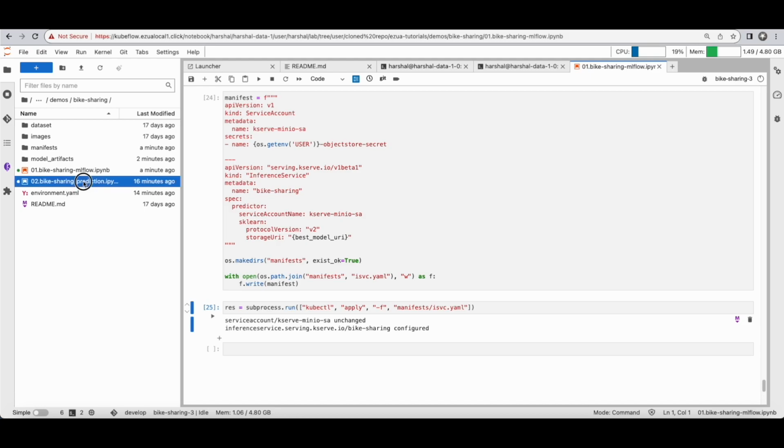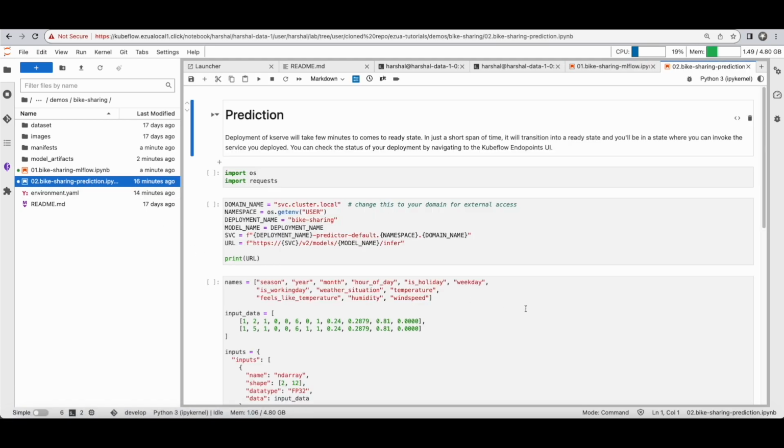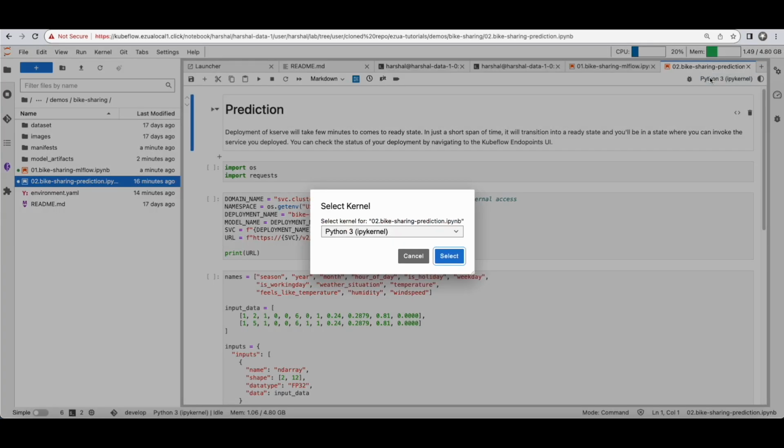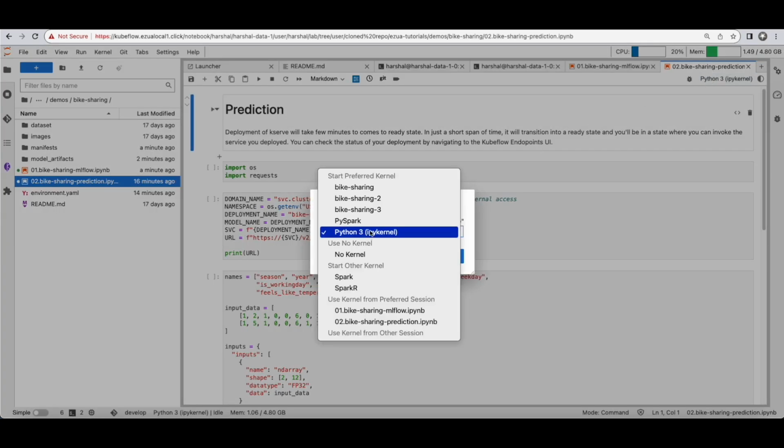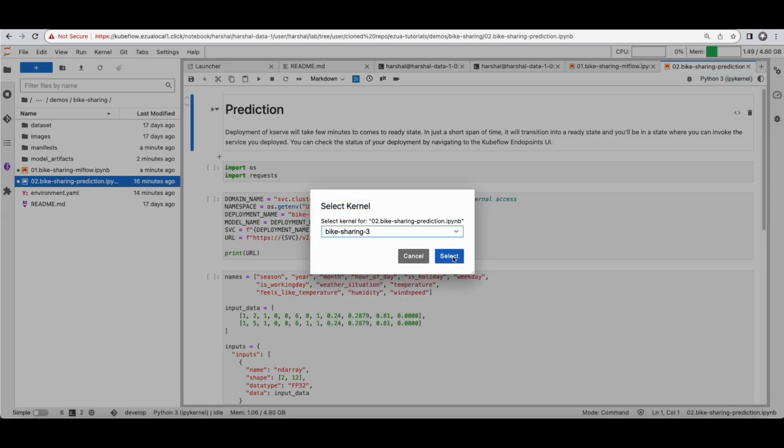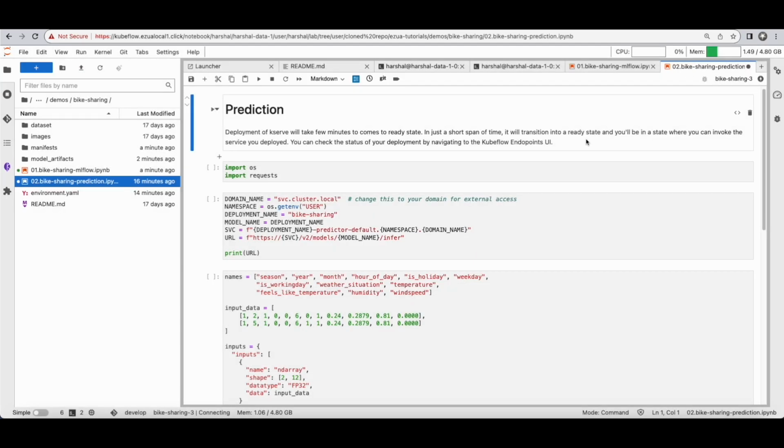So now we'll show you how the inference process will work against this API endpoint. We just select the same kernel, and we will show you the inference process.